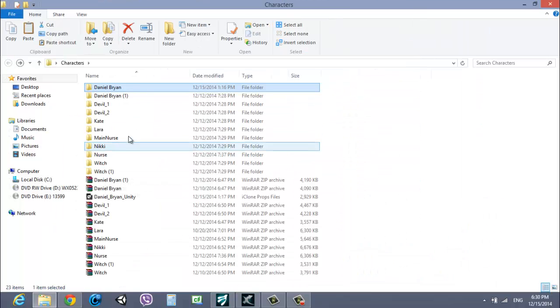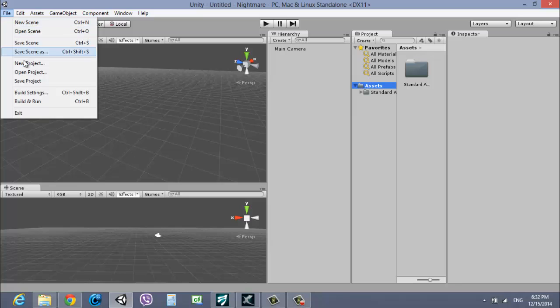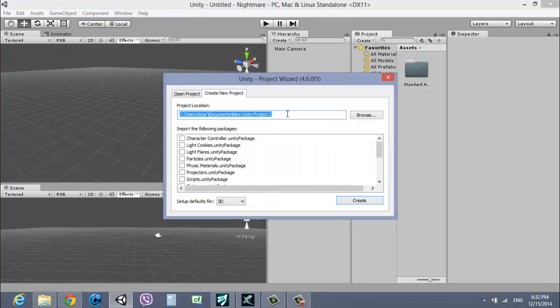Alright, once you have downloaded and extracted these files, open up Unity. So I've created a new project. To create a new project, click on new project, give it whatever name you like, and then tick everything. Just make sure not to tick the mobile package. So let me show you. Don't tick this one. Just tick every other thing. Not this one. Just create it.